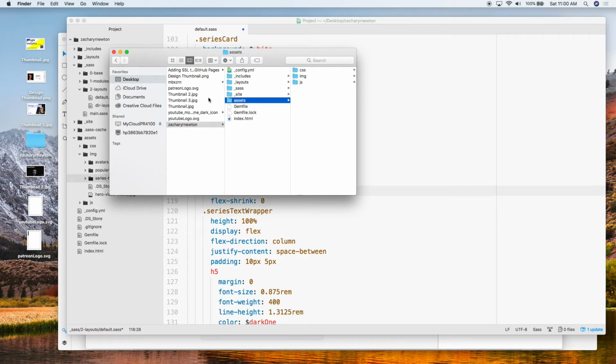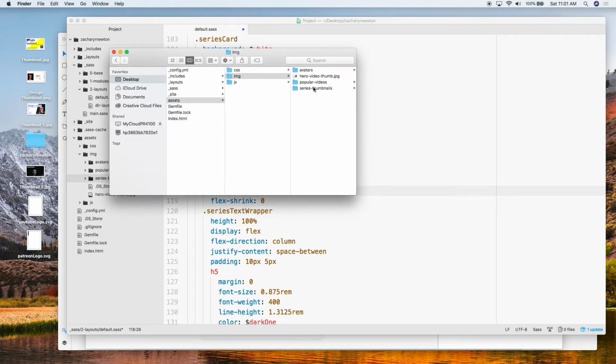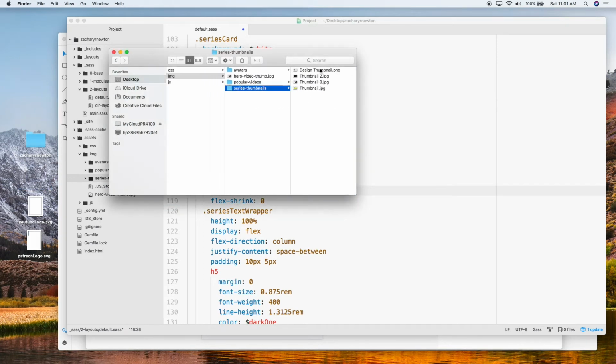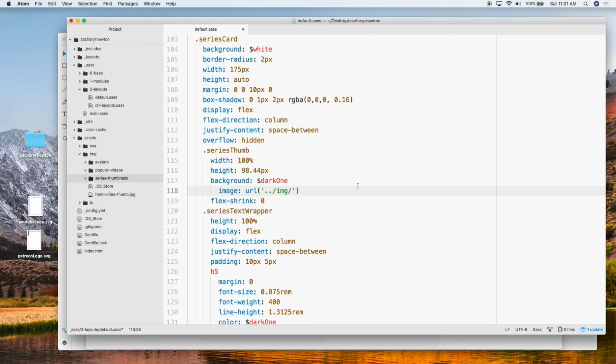We want all of those images, series thumbnails, and then we're going to go this one, this one, this one, and this one. So let's go ahead and just give these some quick titles. I'm going to say design forum for this. This is going to be Jekyll. This is going to be design and code. And then this is going to be Google Analytics. Just like that.